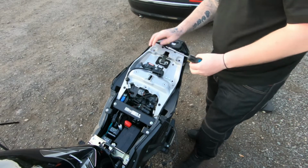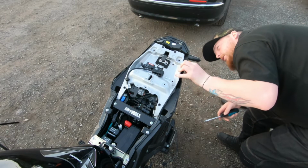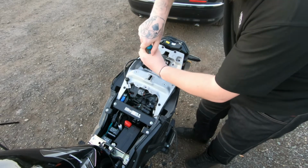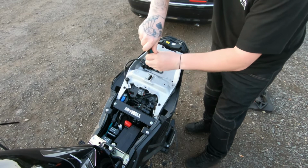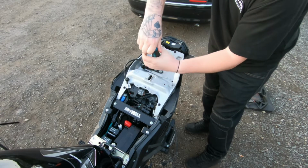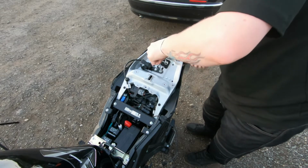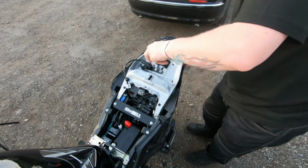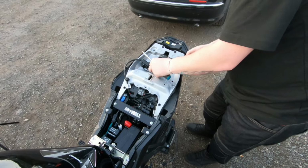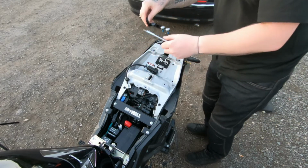And because I do have a USB under here, I do believe I need to take that off as well. So let's take that out. As soon as you take that plate out with the USB.